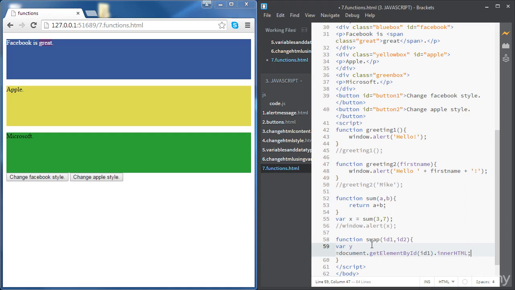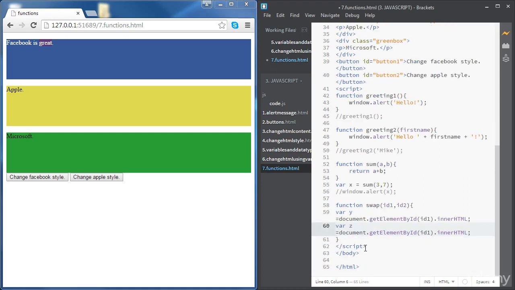Okay, and we're going to do the same thing with the variable z, which we will set to the inner HTML of the element of ID2. Okay, and now we're going to set the inner HTML of ID2 to y, and the inner HTML of ID1 to z.